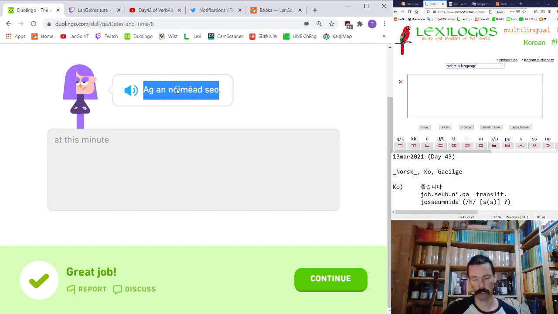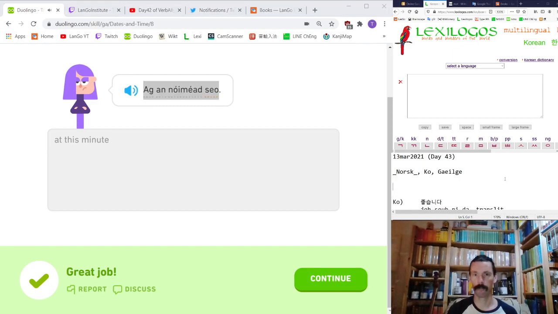Aganomedshaw. At this moment, minute. So, anomedshaw, that's all a noun phrase, with the determiner, the pointing word at the end. And the ag is a preposition, at, embracing, so governing all of that.